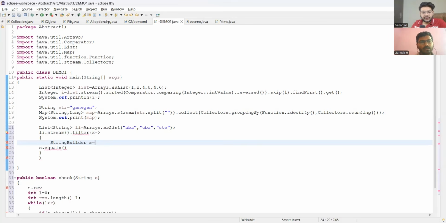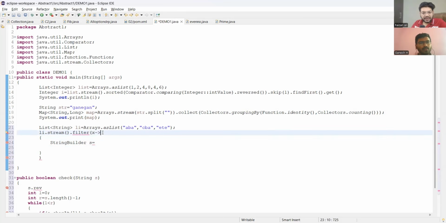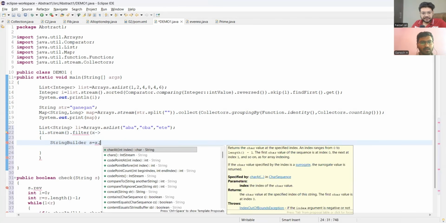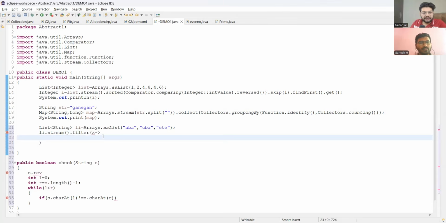After the arrow, you have mentioned x arrow. In your filter method, just do x dot equals. Yes, it's correct. Just remove lines 23 to 26. Just after this, do x dot equals.